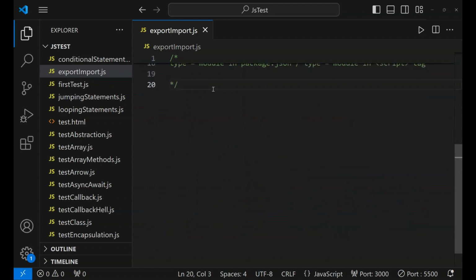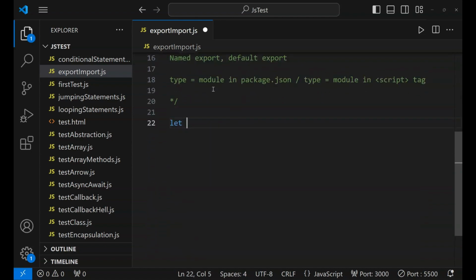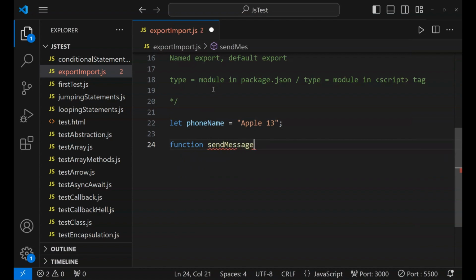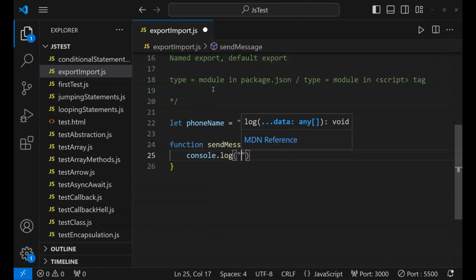So I'm gonna create some variables. Let phone name, I'm creating a variable. Phone name is equal to Apple 13, and I'm creating a function. Let's say the function is send message, right? I'm making it simple, so I'm just printing "Sending a message".